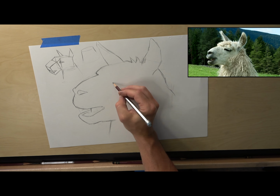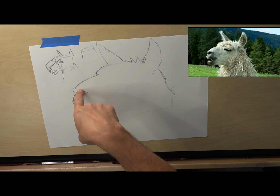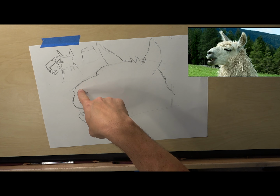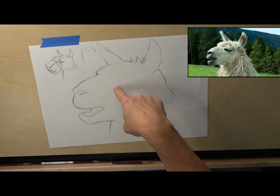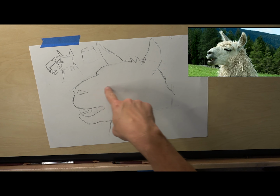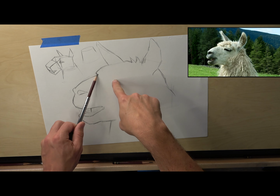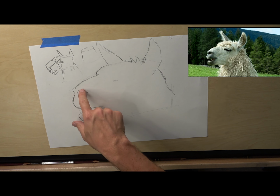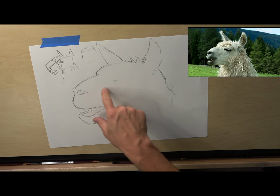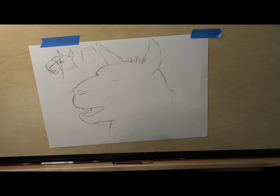So the eye right here, I want to place this eye, but the question is, where? How do you land that? I'm going to show you how you can use something on a horizontal plane, and you can glide over. You can say the eye is not straight over from the nostril, but it's over and up. So I'll glide over from that nostril, and then you see how much further up you have to go. At least now you have a reference point. I'll use the corner of the hair where it meets the bridge of the nose and the corner of the nostril. It's almost like I'm using two points to reference the third point, if you see what I mean. I do this all the time in drawing.